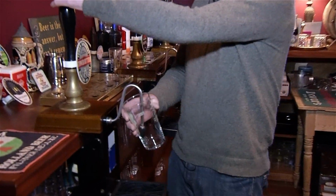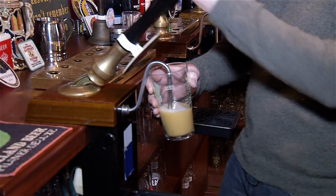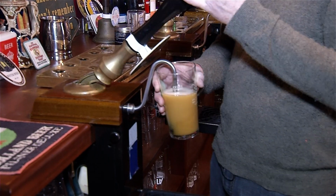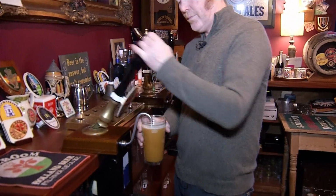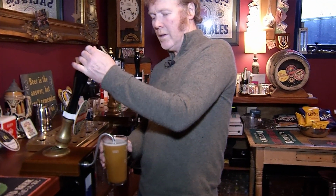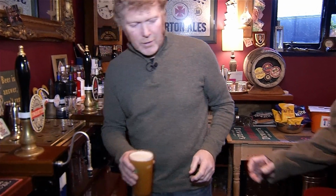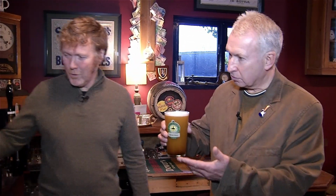Over to you, John. All right, I'm going to pour you a Tower bitter, 4.2, traditional bitter, with two English hops in it, Bramling Cross and Northdown, so hopefully you'll enjoy it, sir. And is this what you would class as your session beer? Yes, indeed, mate. There we go. Over to you, sir. I was weaned on Tetley bitter in Leeds, which was about 3.8%. Oh, this is 4.2. It's just about the right strength for a nice session beer.